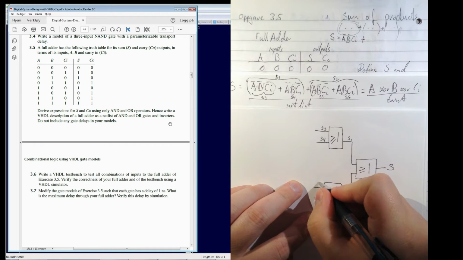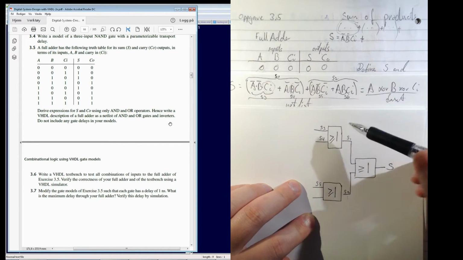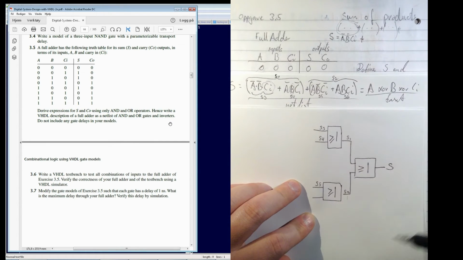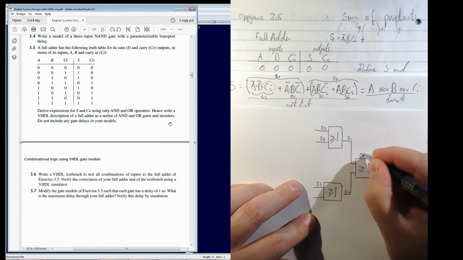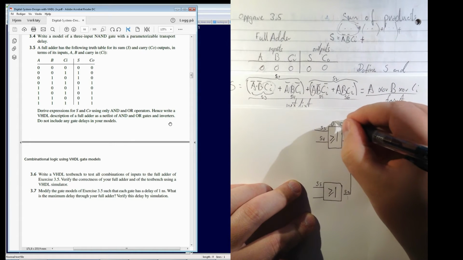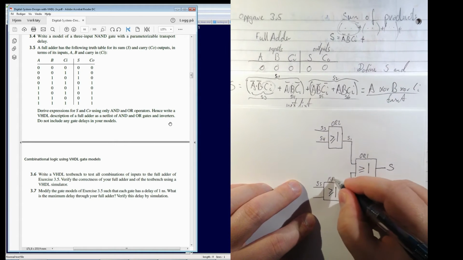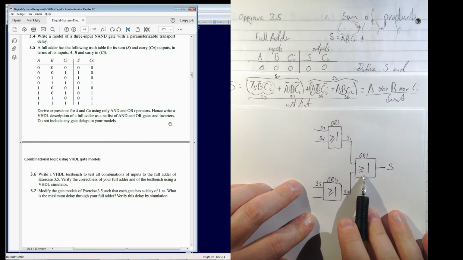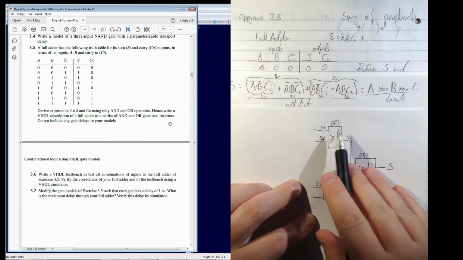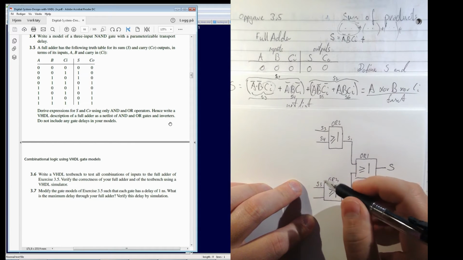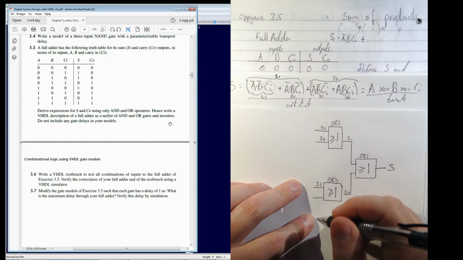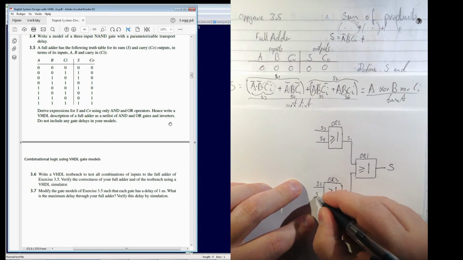So when you're making a netlist, every net in the circuit has to have a name. And for this task we are also going to call this OR1 gate, this OR2 gate, OR3 gate. So every instance of this model has to also have a name, because they are components. Take my word for it.